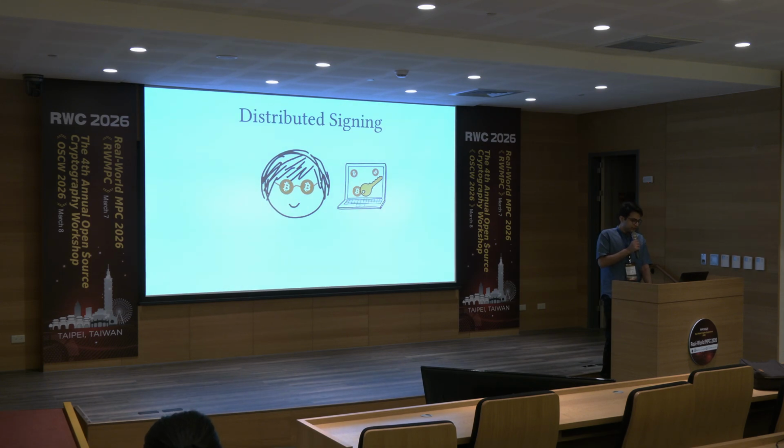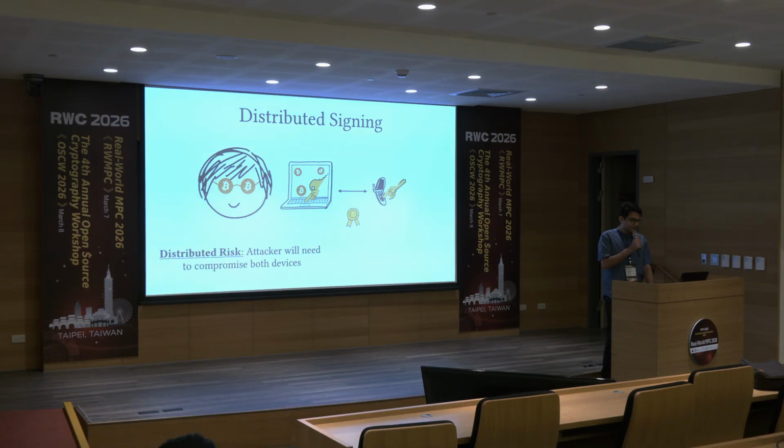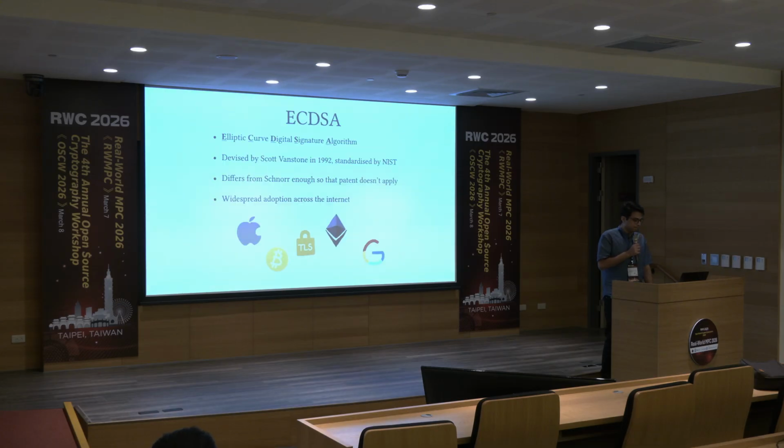So instead, Bob could employ distributed signing, which is to say that he takes his key and splits it into, let's say, two halves, and puts each half on a different device, and then executes a distributed protocol to sign messages instead of reconstructing the key at any individual place. And the idea is to distribute the risk of compromise. We can also consider scenarios where there are extra backup shares, so in case one of the shares is gone, you can still recover the signing key.